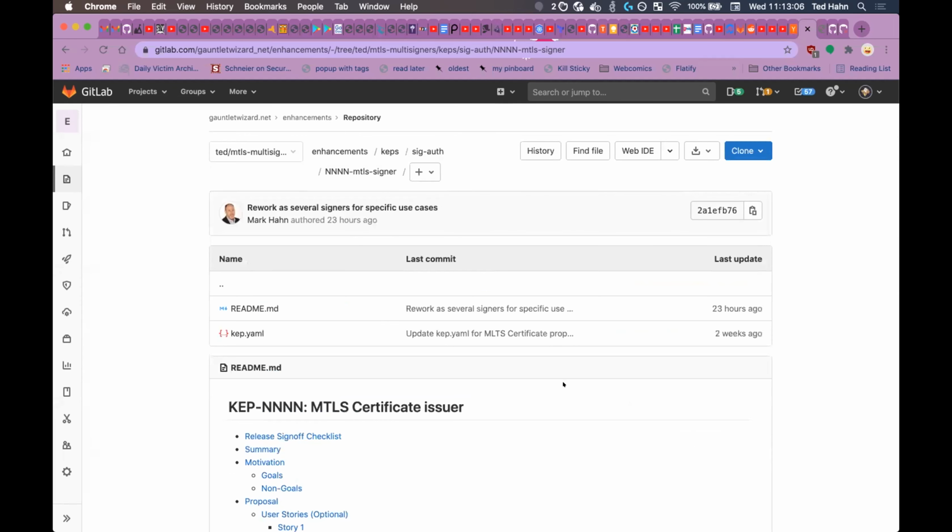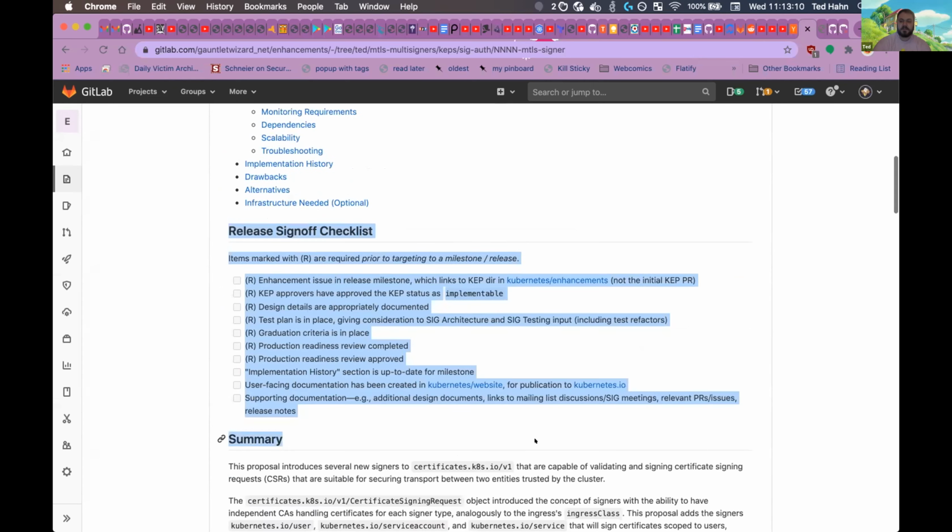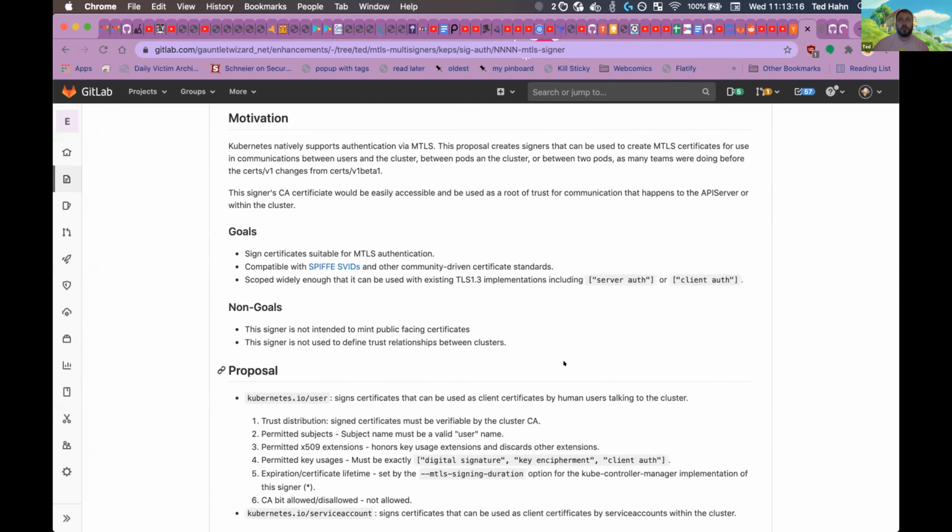So, how are you distributing trust? Distributing trust is that the nodes themselves are trusted. When the node admits a pod, it generates the key and creates the CSR, and the signer checks that the right node has the CSR and that it matches the pod that it is theoretically requesting for.